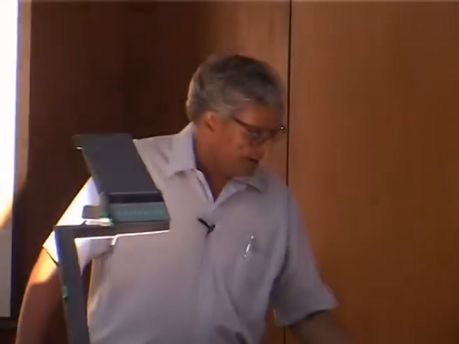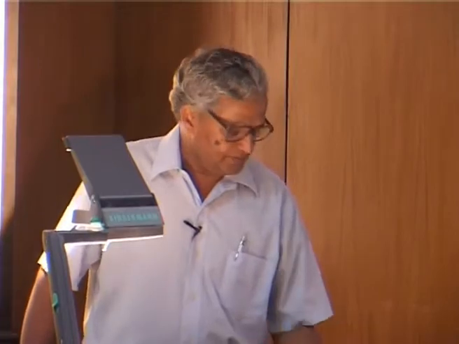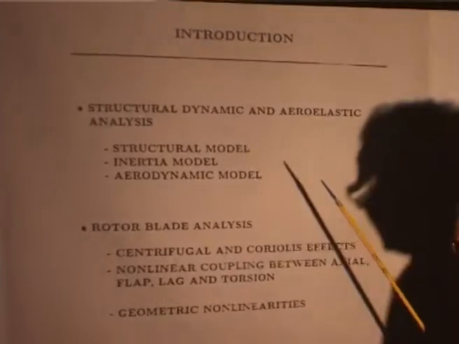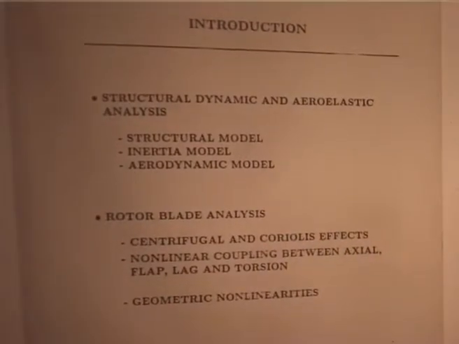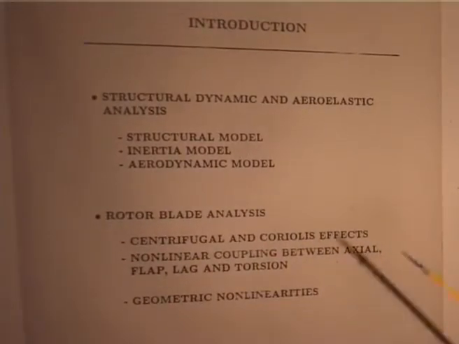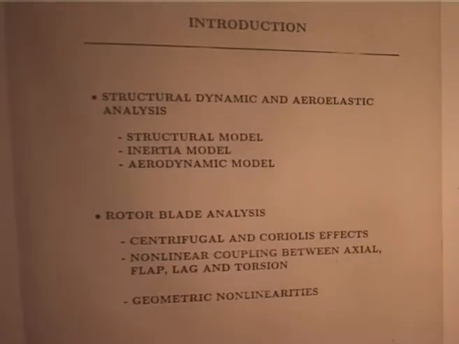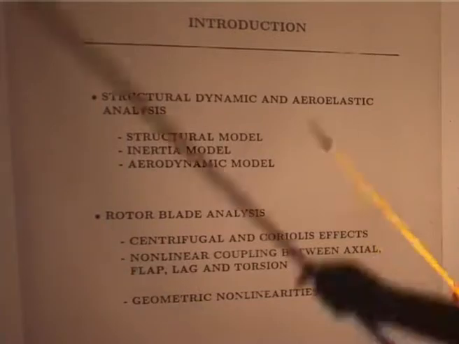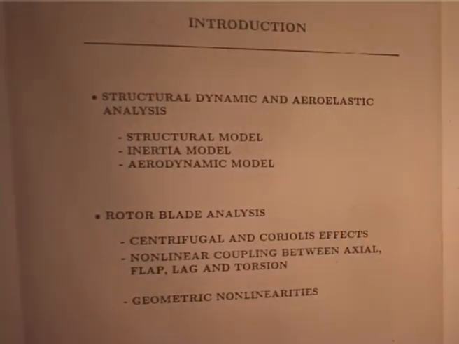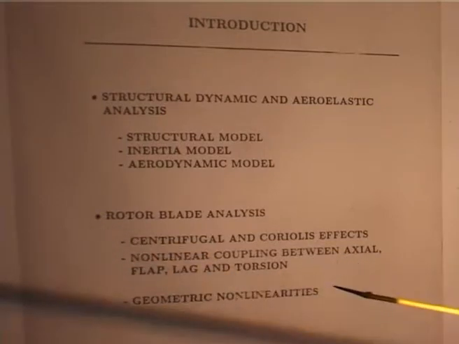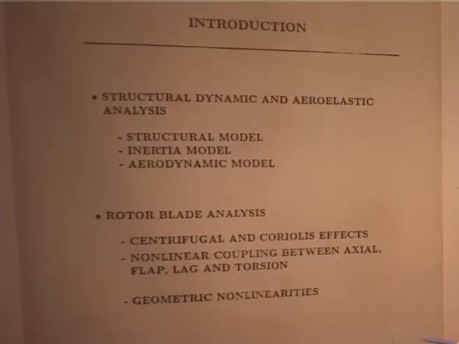Now, I will put an introduction just to say, when you want to study the blade dynamics, okay, you need to have the structural model. Structural model means essentially how the elastic properties vary along the blade. It is a beam type structure, because a helicopter rotor blade is always analyzed as a beam.